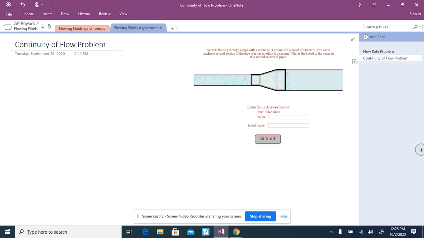The continuity equation, this one's actually probably easier than all the rest. What you're going to be looking at here is that we're going to have a velocity for the fluid here with an area. Now, we don't have the area given, but we do have the radius. But we do know that when this goes through the pipe, it will be circular, so it's going to go through a circular radius. So we'll look at it that way. And then over here, we'll have the same thing. We'll have a V2, not drawn to scale because this actually should be faster here than there. And again, we'll have an area too.